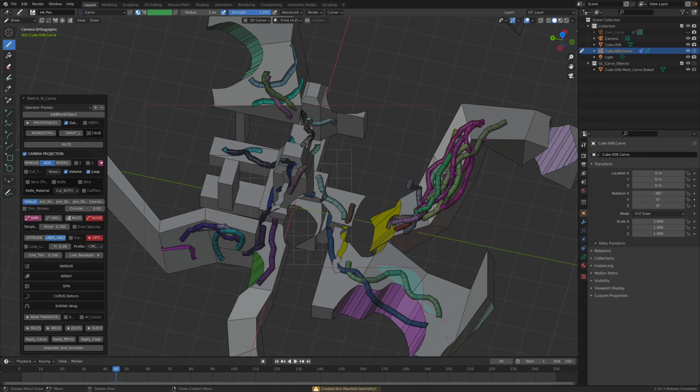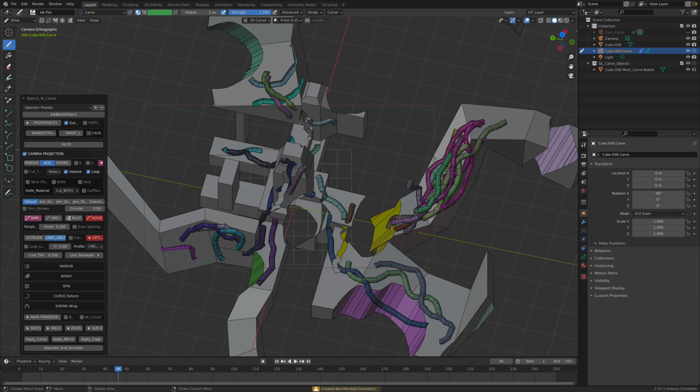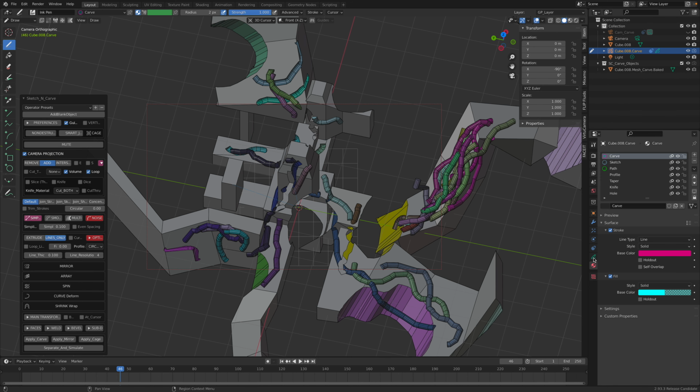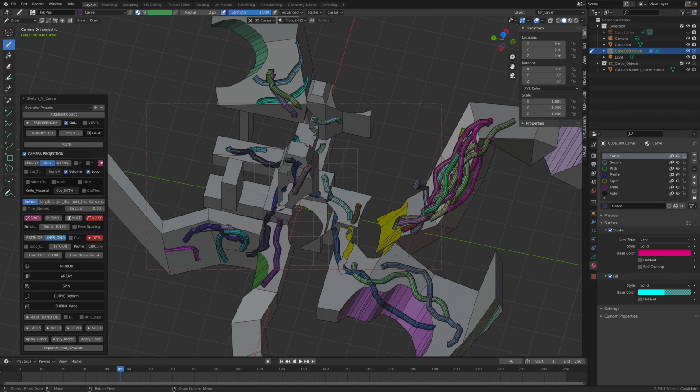So if you draw a stroke, this is basically grease pencil. It's not very obvious until maybe I go to the grease pencil option here. Where's the material? Okay, grease pencil. There's a layer and sketch, and also all this material.